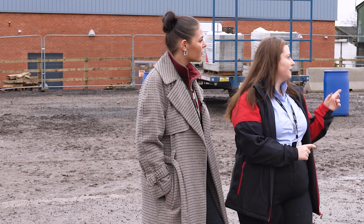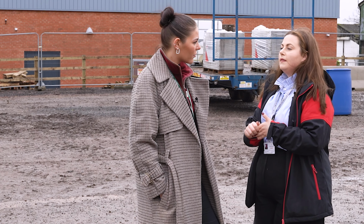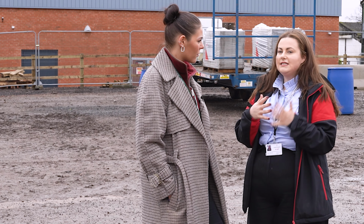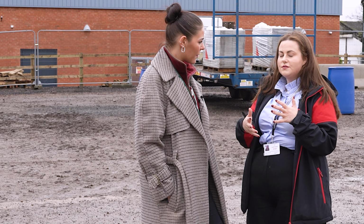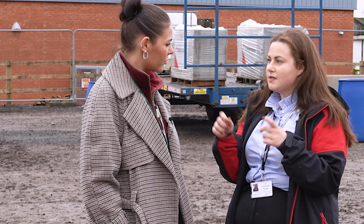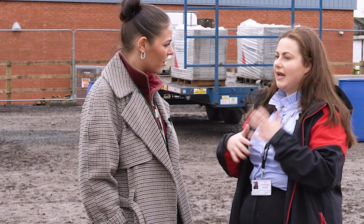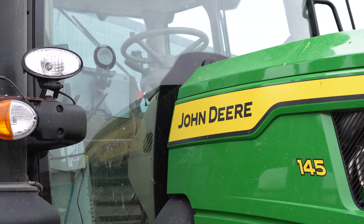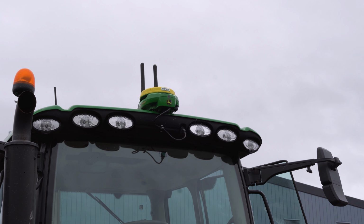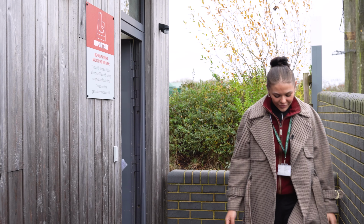This tractor in particular has got some added technology on it that's there for a company that we're working in partnership with to collect data about how the tractor moves and how the driver responds when they're doing something within the tractor. So those sensors are sat there and they're just collecting continuous amounts of data, and that's to improve tractor autonomy. The more that the AI learns about how the machinery moves, then the more we can improve the autonomous tractor driving.